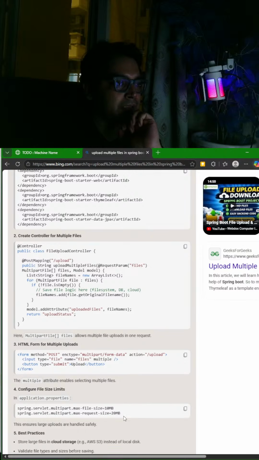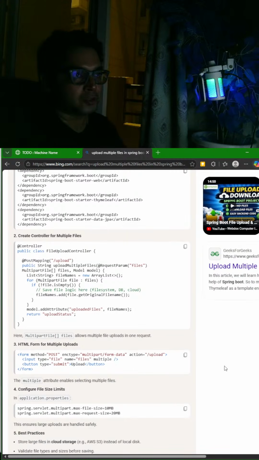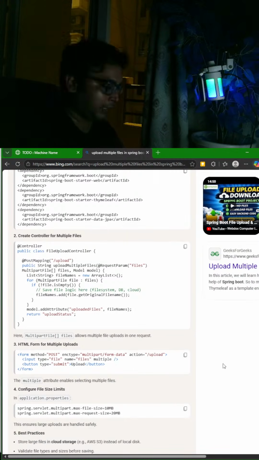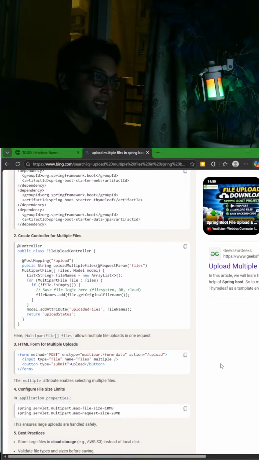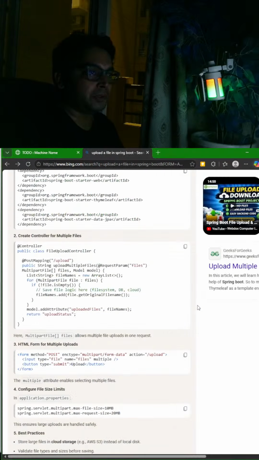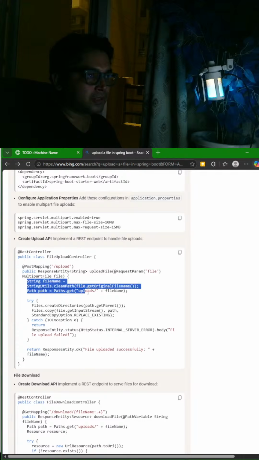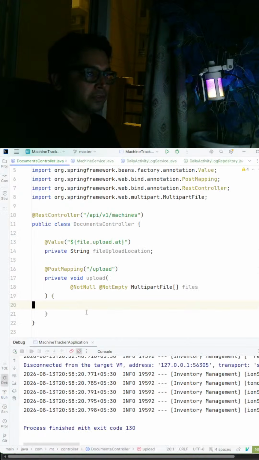Configure file size limits, and this is the same as that. I can have multiple files. So I already have an array of MultipartFiles, and I'm going to go back here, and I will have to use this logic and apply it for each file.